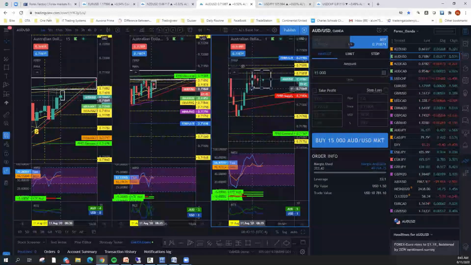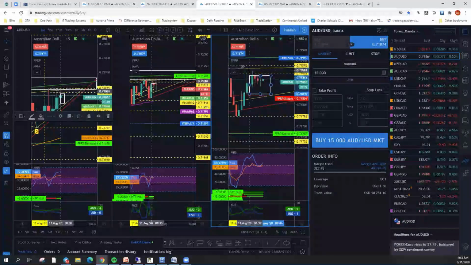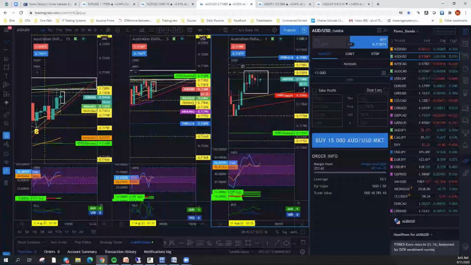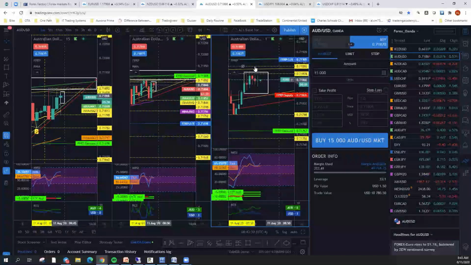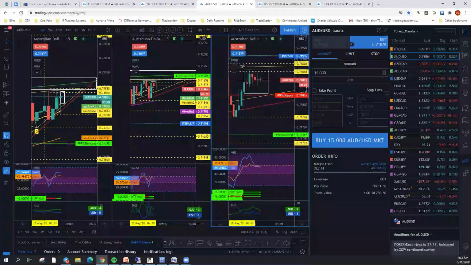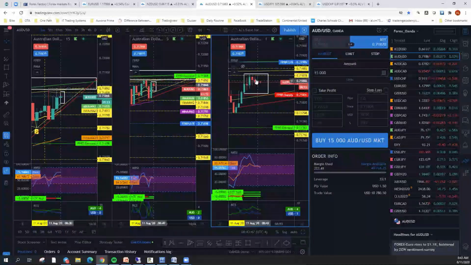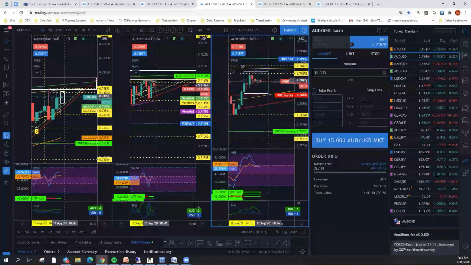You can even take it a little bit further. This blue candle right here hasn't been breached either. Everything is inside this blue candle right here. Well, this one broke out just a little bit to the top side. Right now everything is basing inside here. And you see that the lows are getting a little bit higher, the highs are getting a little bit lower. And there's our little doji candle right there. That's where all the buyers and sellers are in equilibrium, right of this blue candle in this area.